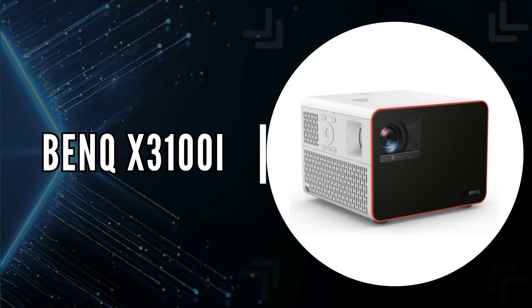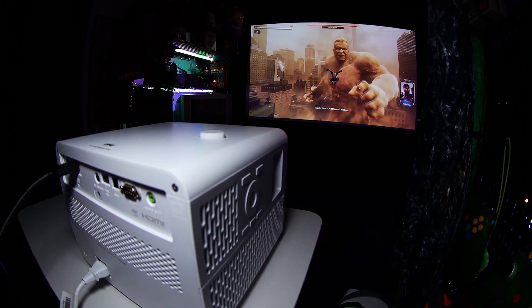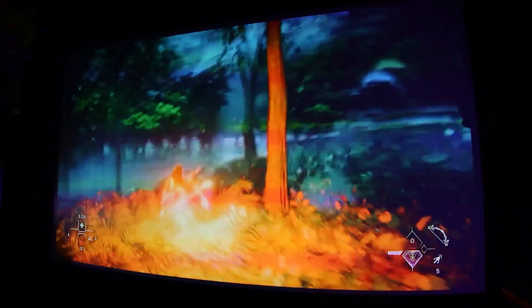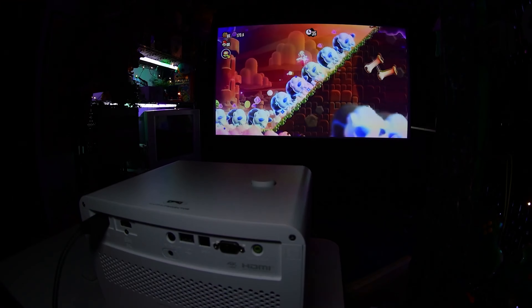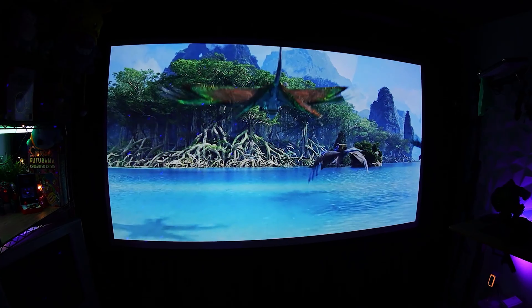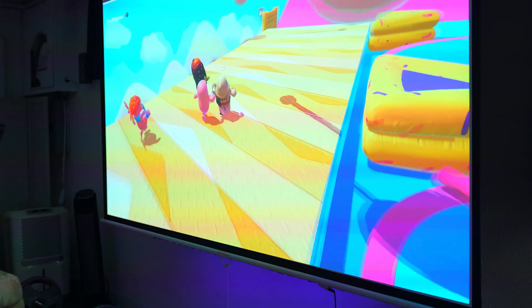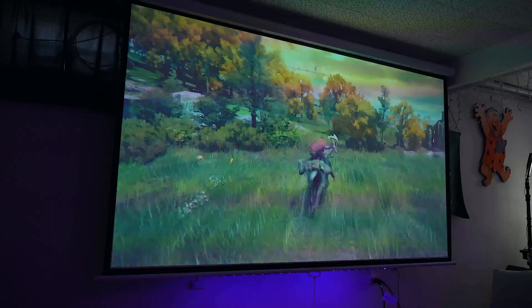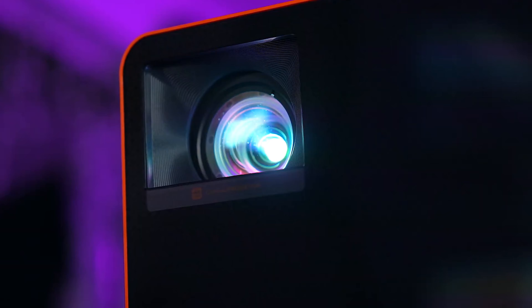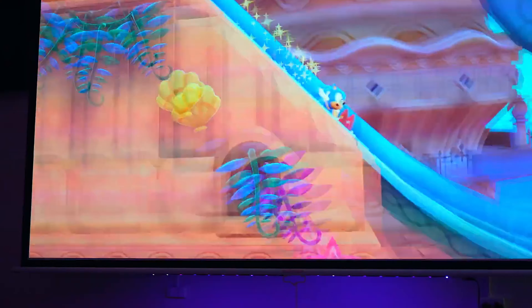The last on our list is the BenQ X3100i. Chosen for its dazzling 3300 ANSI lumens and superior color accuracy, this BenQ projector is tailored for gamers seeking an immersive experience. It combines high brightness with advanced gaming functionalities to transform any room into an extraordinary game cave or home theater. With 100% DCI-P3 cinematic color and HDR Pro technology, it delivers stunning 4K detail that enhances every visual, from explosive game action to cinematic moments.